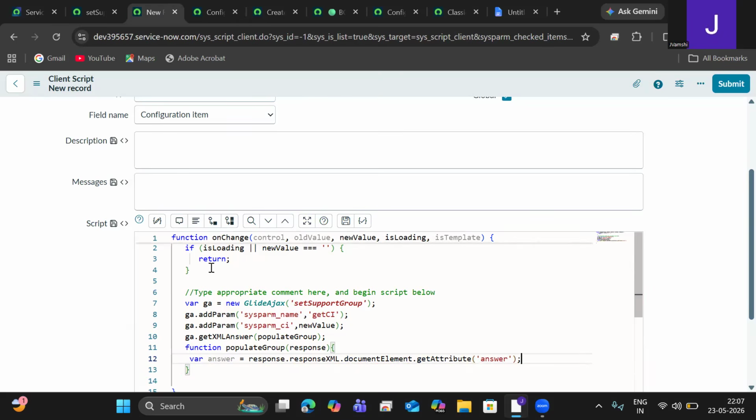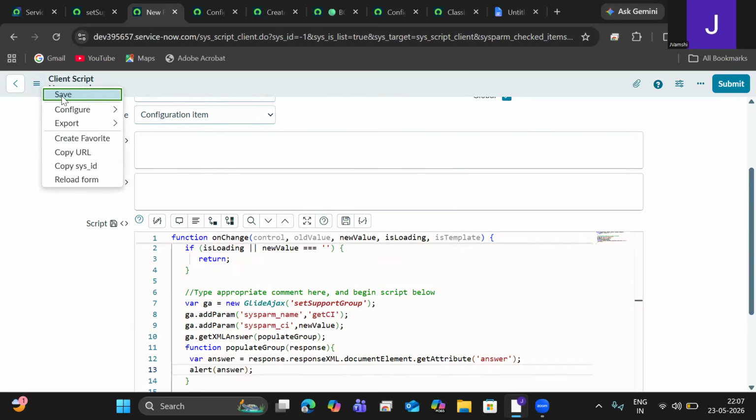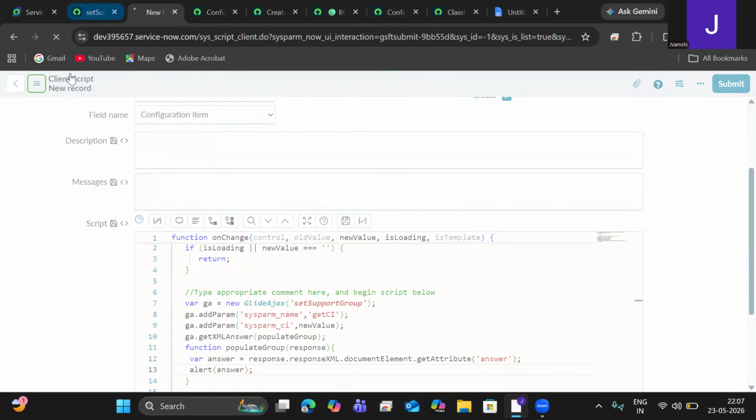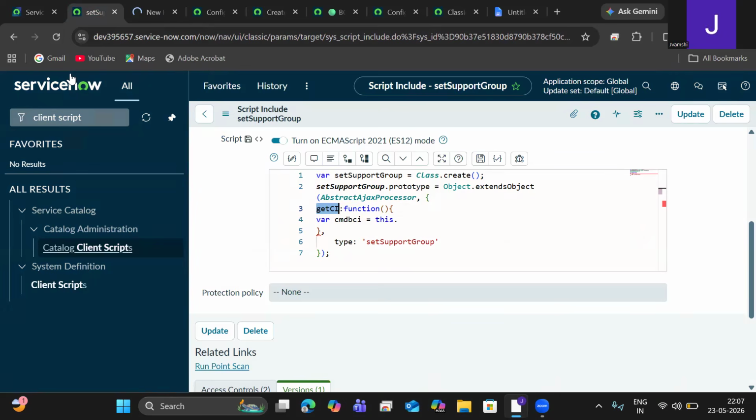And you should use that. So save this. Then we should go to that script include.